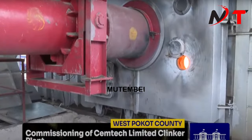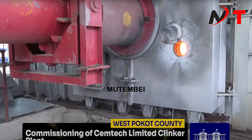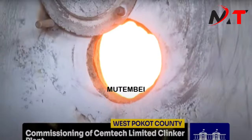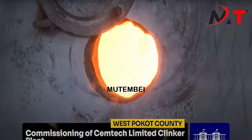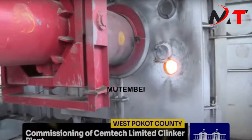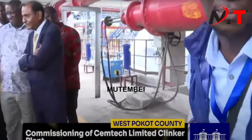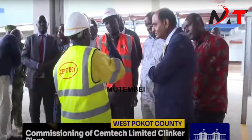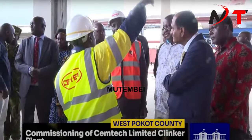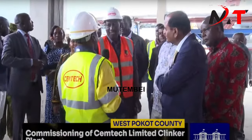Now in the cooler, it is entering at 1100. And as it goes out, it is at 70 maximum degrees centigrade. So there is a lot of heat exchange because we are pumping in cold air from the atmosphere. This cold air that we are pumping in takes off the hot air, and this hot air is taken for waste heat recovery, which we will later use for power generation.